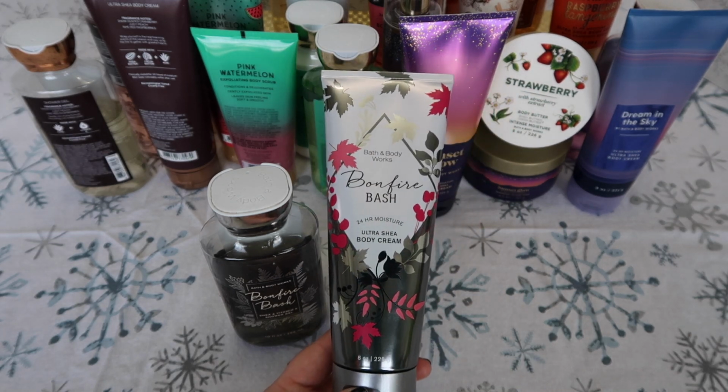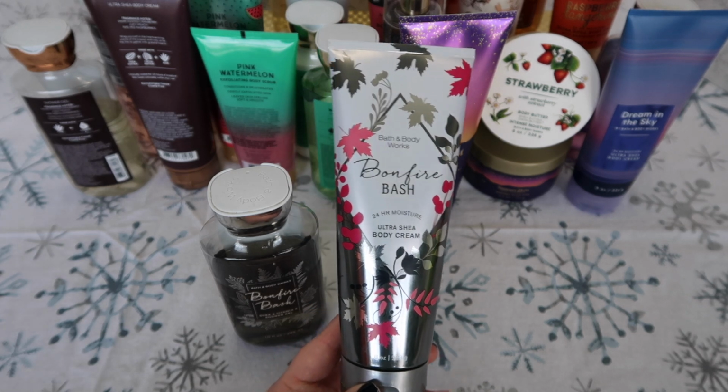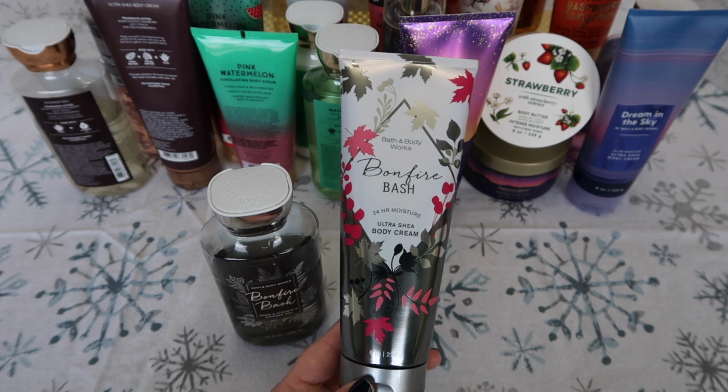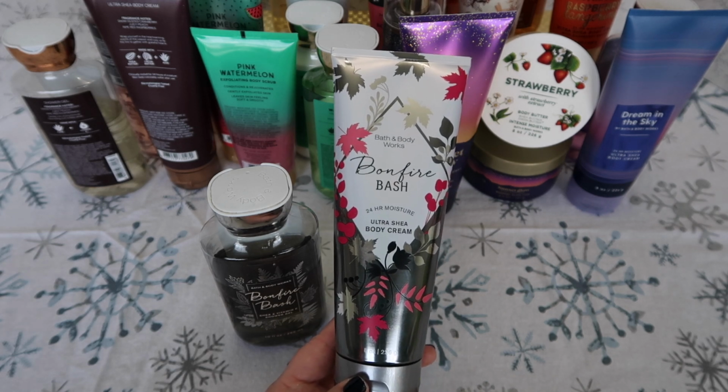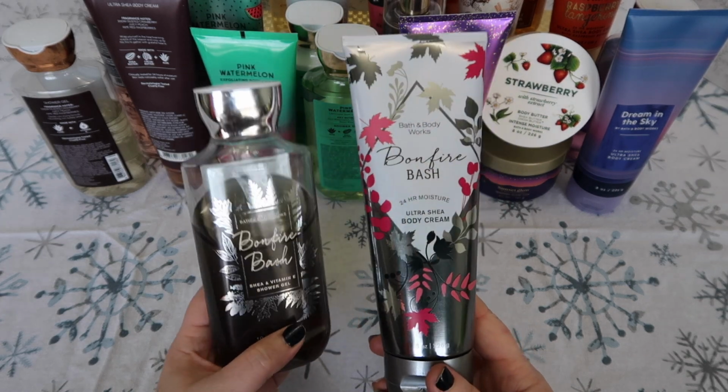It's another one that's super strong, stays on your skin for a long period of time, and to me it's just the perfect fall scent. Perfect for Halloween especially. I think when it really starts getting cold outside and the weather's crisp and cold, oh, it's just phenomenal. Okay, I'm gonna quit raving about it, but it is amazing.